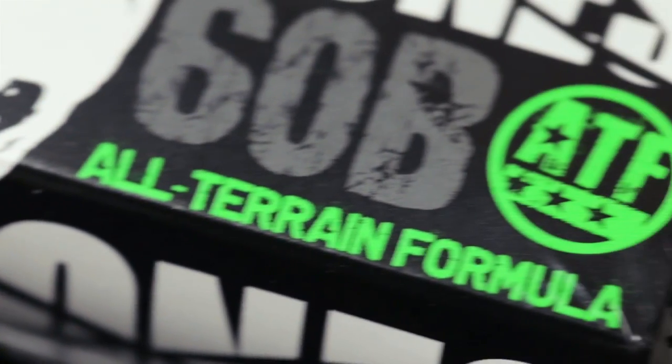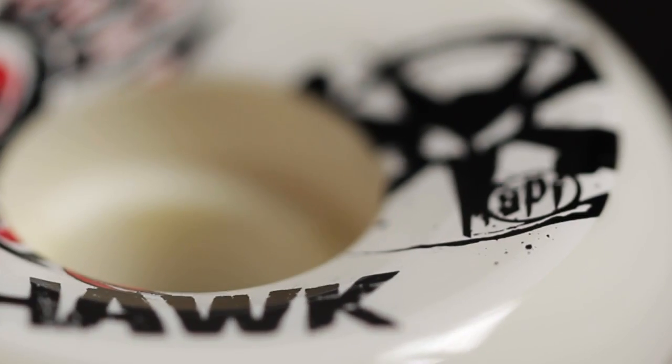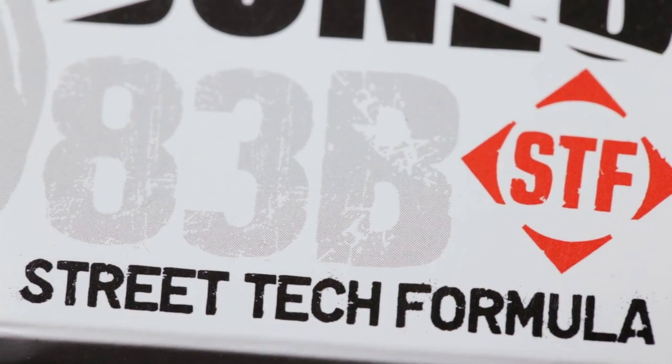The good thing about these wheels is they make them pretty dummy proof. They label the type of terrain right on the wheel and on the packaging. So if you didn't hear anything I said, you can always refer back to them and find what wheel fits your type of skating.